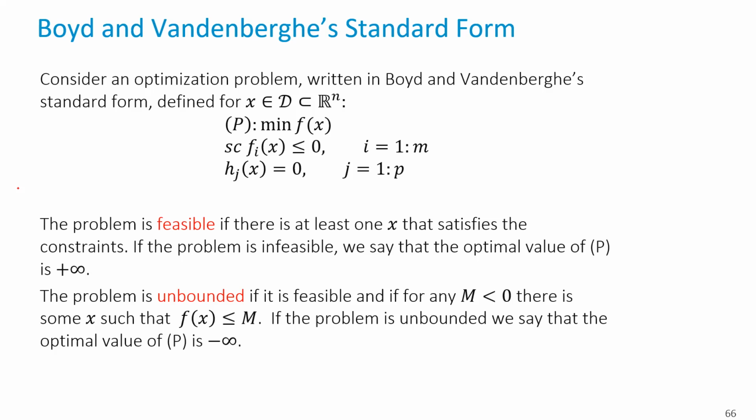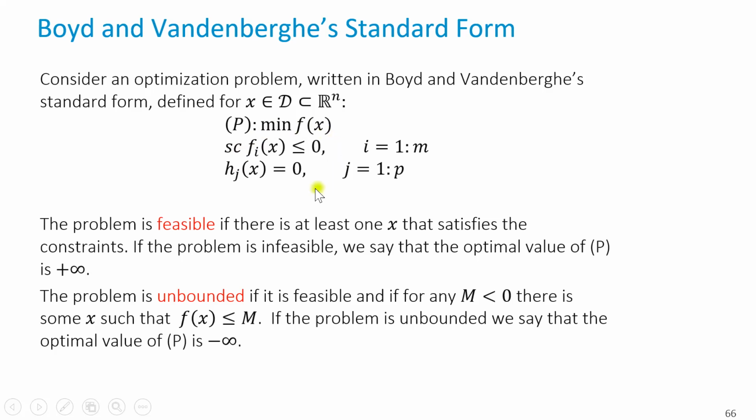That defines a given framework. The framework is what is written here. That's how you can define in a generic form once and for all an optimization problem. So we have a function to minimize, so we always put minimum, not max. If you have something to maximize, then you translate it into minimizing minus f. The function f has a domain of definition, and that's real values. We don't have integers here. And there are constraints that can be put in two forms. Inequalities, if it's an inequality, we always put it in the form of a function less than or equal to 0, otherwise equalities. So that's what I call the standard Boyd and Vandenberghe form here.